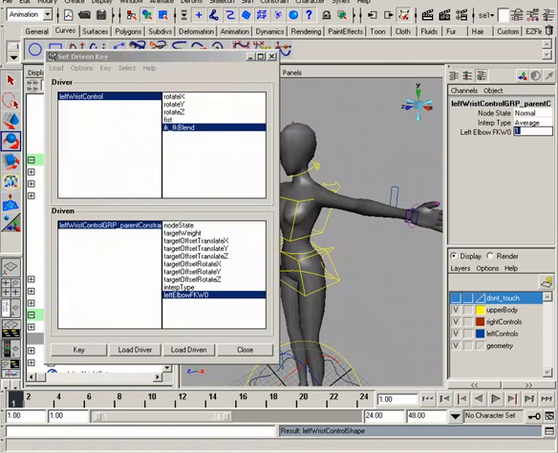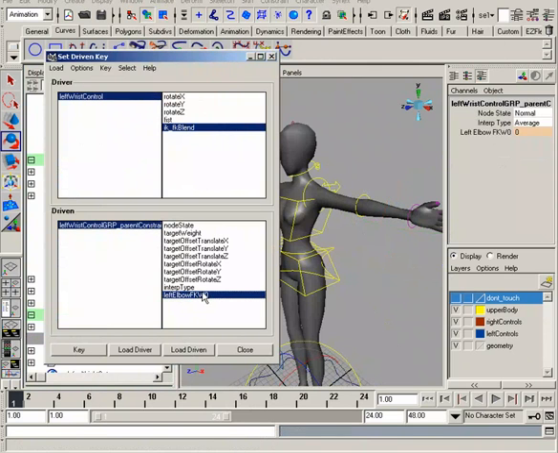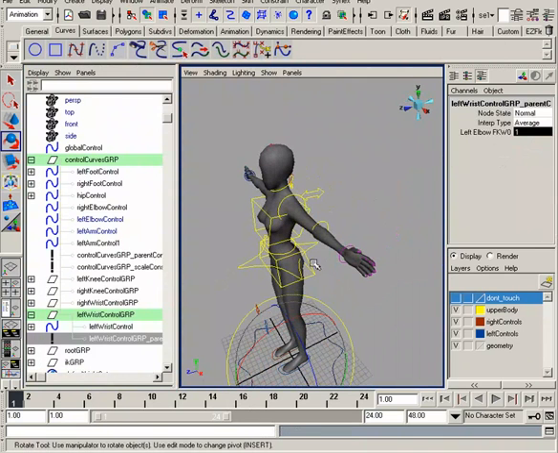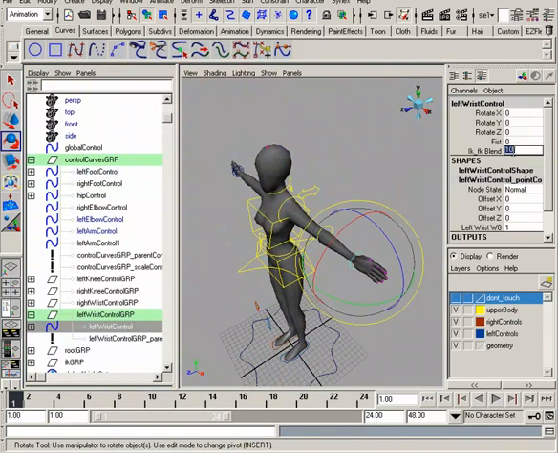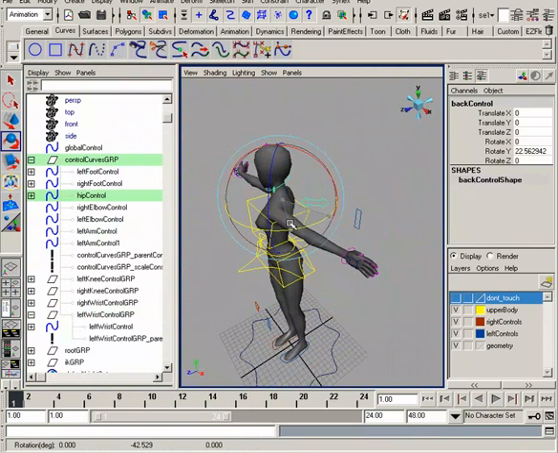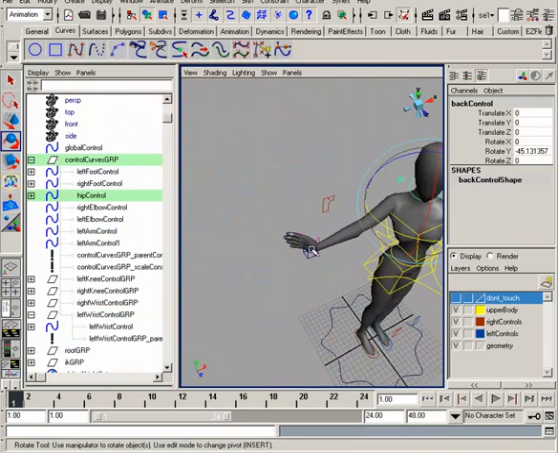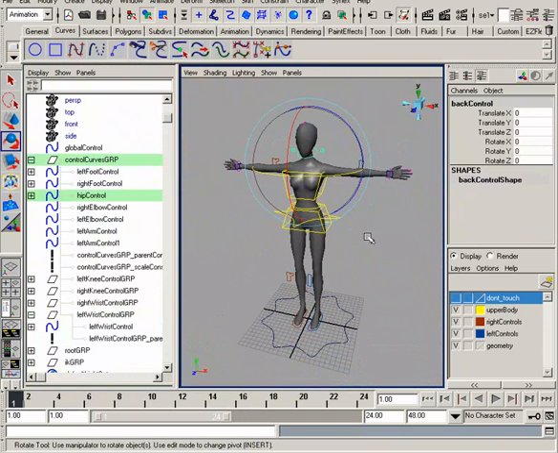Right, so I'll set this to 0, and I'll key it. Then my FK blender, I'll take it to 10, and then I'll key this back on. Oops, 1. Key. All right, close. You'll want to do this to the other side as well. But what we end up with now is when I rotate, okay, that looks good. All right, I'll take my IK back on, grab my back control, and you notice the hand doesn't torque out like it does here. So I'm only going to do the left side. The completed bind rig will have both sides completed. I just want you to be aware of how to do it.